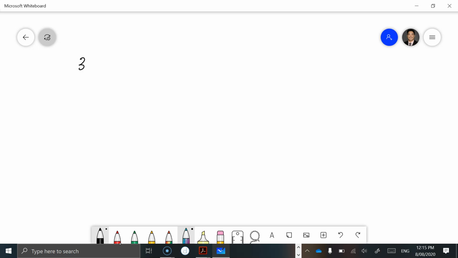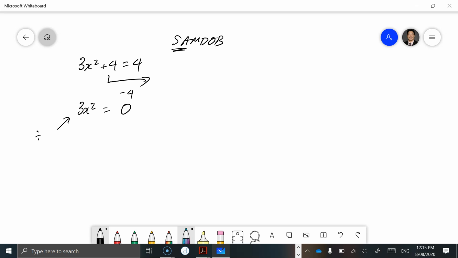Okay, so if we have 3x squared plus 4 is equal to 4, then you would think, okay, same thing. You want to start off with subtraction and addition. Let's get rid of the 4 by subtracting 4 from both sides. So 3x squared is equal to 4 minus 4 is 0. And you go, oh, what's going on here? There's nothing on the right-hand side. That's okay. The next thing is that you'd want to divide both sides by 3.